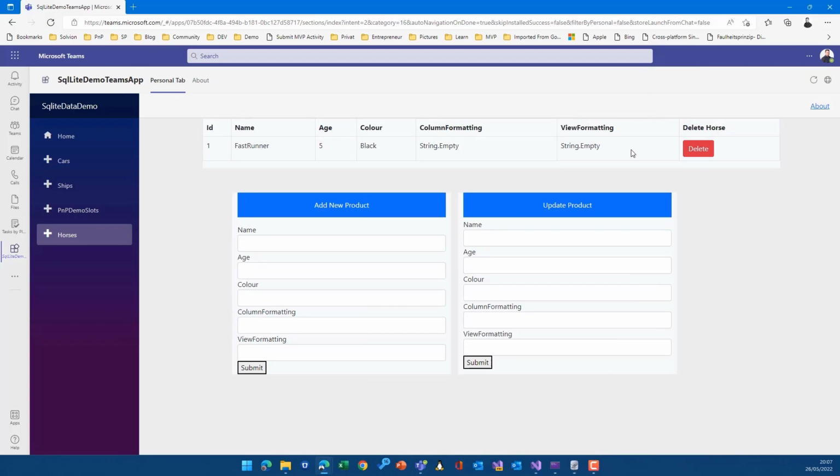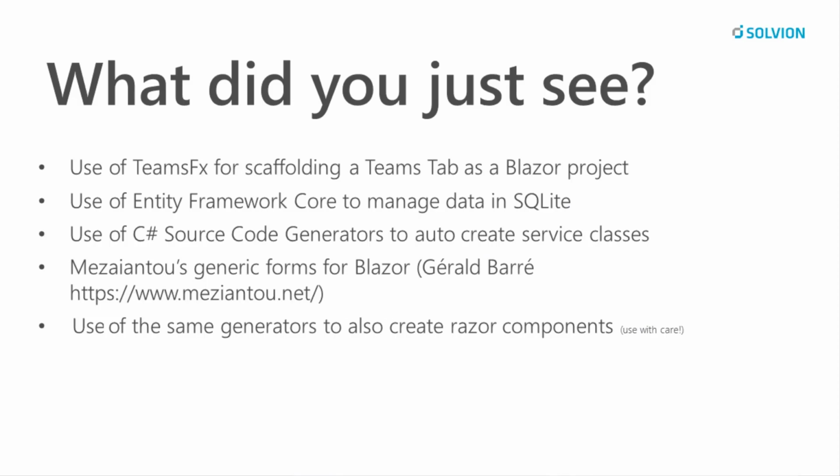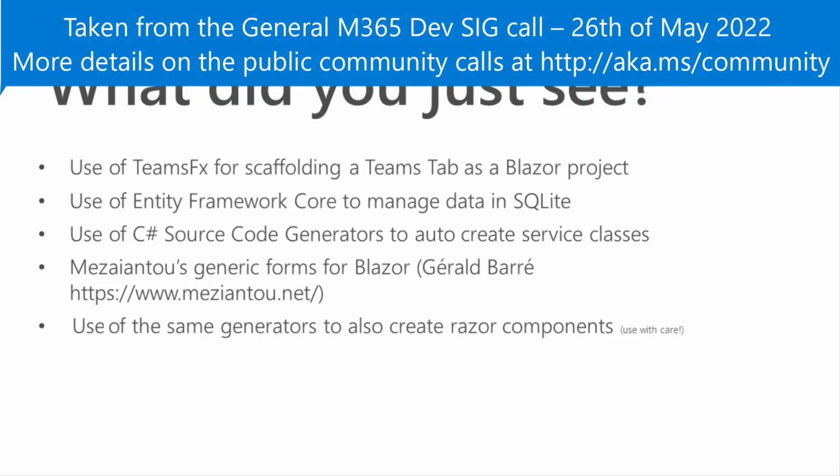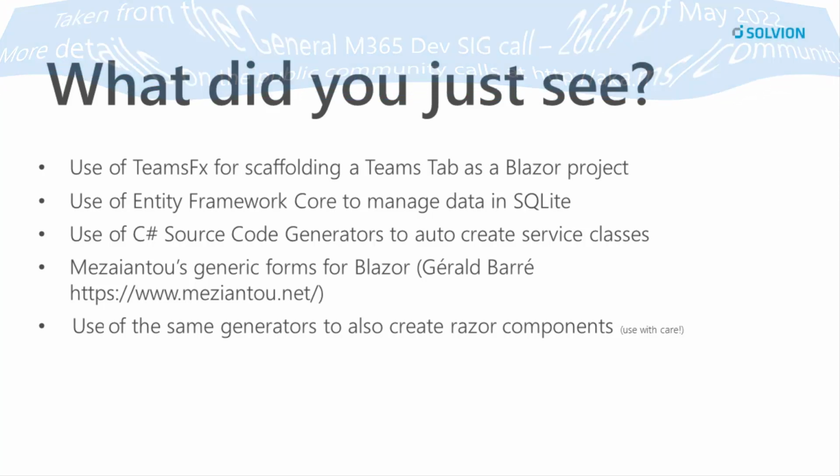So with that, one more thing in terms of what we saw over here: the use of TeamsFx to scaffold the Teams tab in the Blazor project, Entity Framework Core to manage data in SQLite, the source code generators, and we're using generic forms from, I hope, Gérard Beret, Microsoft MVP of Visual Studio, who has the forms that I'm using here. Show you some Warrior Horse code as well.